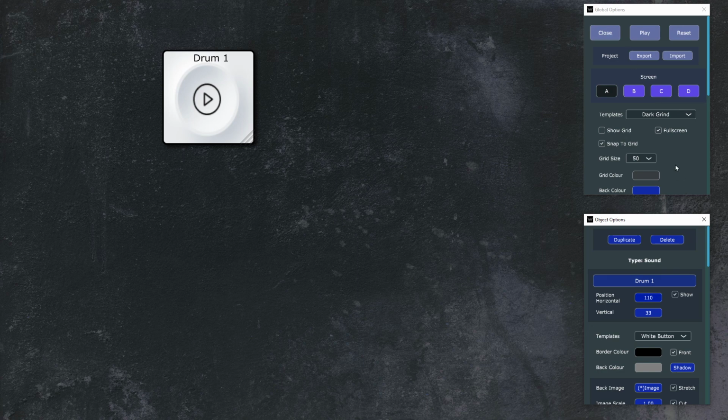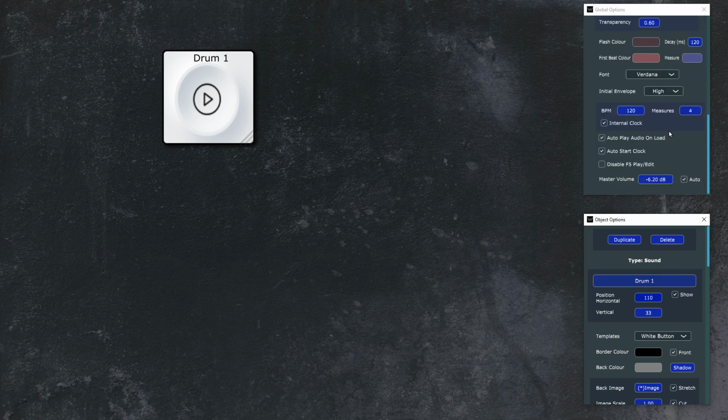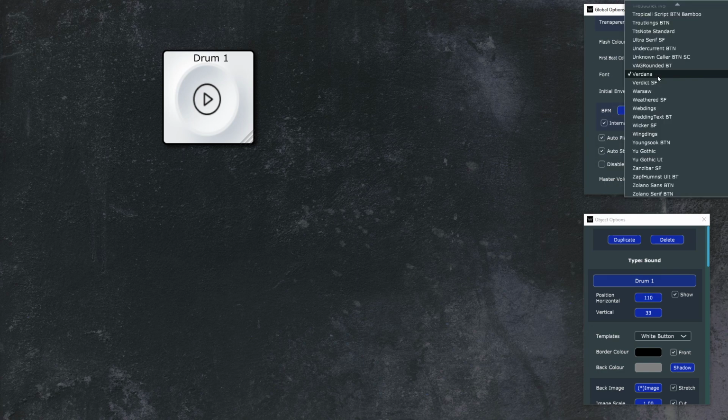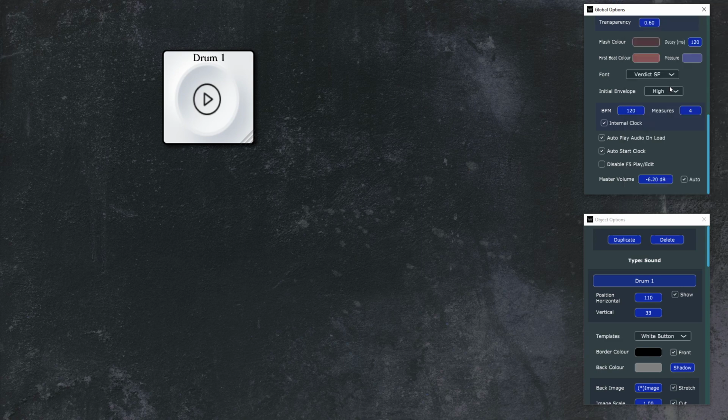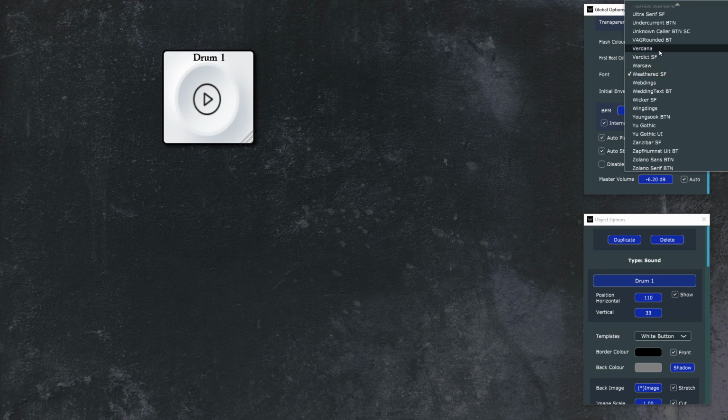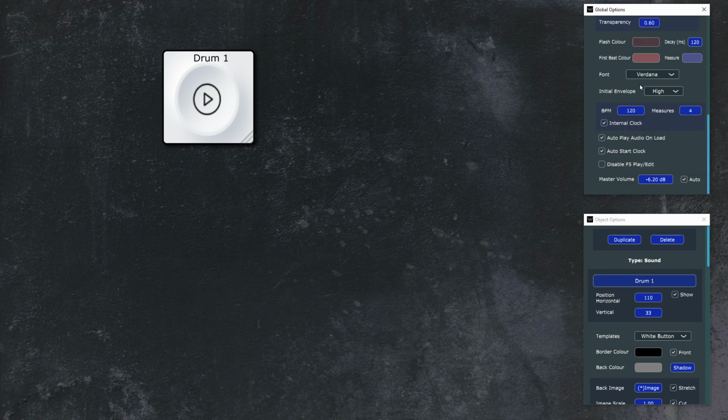I can go to the global options as we talked before and change the font. Oh, not this one. But Verdana is still the best one, in my opinion. Oh, this one is nice too. Okay, so I have set the name.